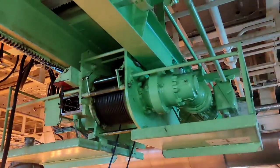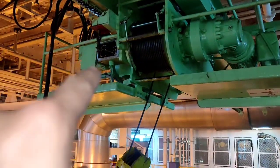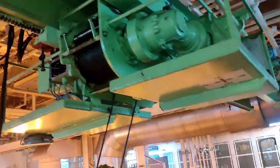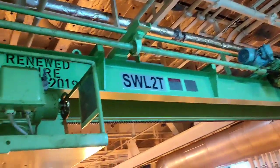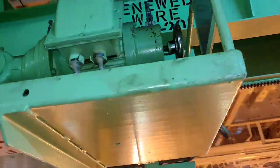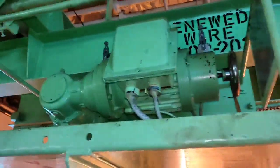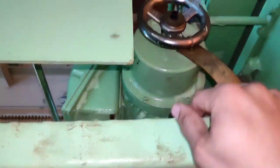Good day. In this video I will share and familiarize how the ER crane works and its limits, and how to adjust the limit switches. This is very important. You can see that this motor is for forward and up — a new one, already installed, because the old one was broken. This motor is intended for hoisting. There is also a wheel intended for the brake, to release the brake in case of emergency.